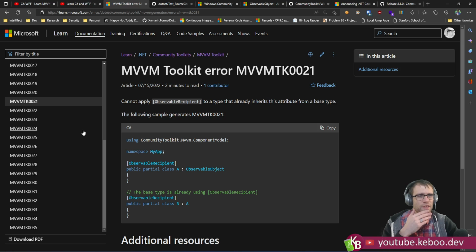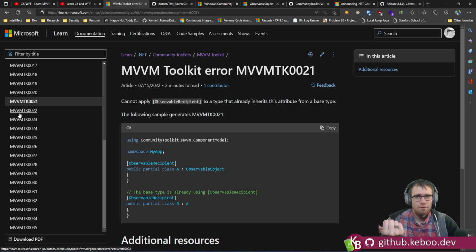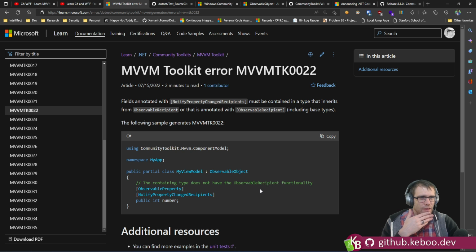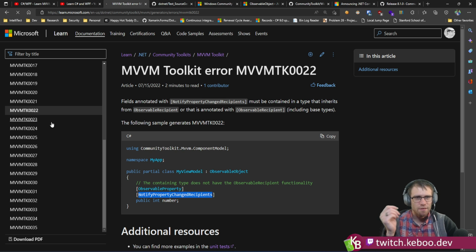I mean, in some of these cases, like this one here, there are two ways the generator could handle this. It could blindly generate it, and then you just get a compile error because you've got duplicate members. That's bad. Don't do that. Yeah. Let's see. Field annotations must be contained in type. Yep. Like we saw on that observable recipient, it has a broadcast message to use the IMessenger to post out property change notifications. That's needed. Great.